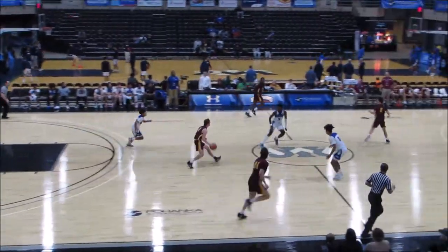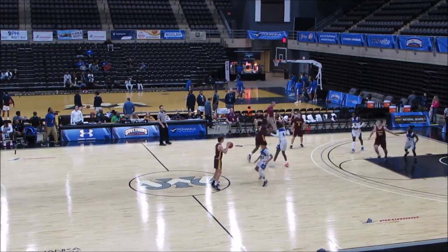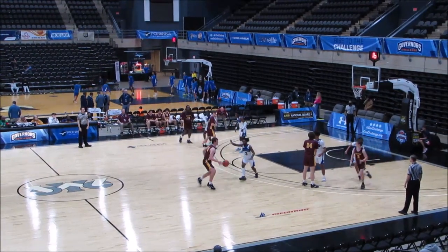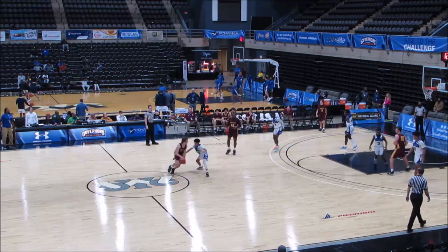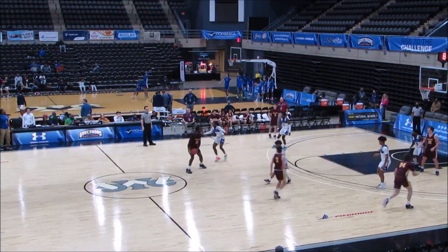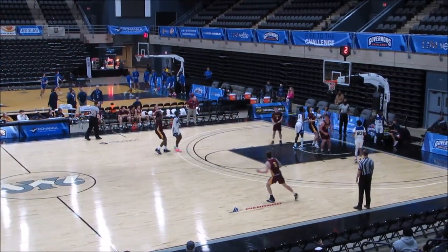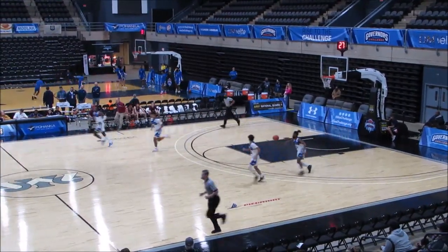Come on. Only got 3 fouls here. They need to start fouling. Maybe after this possession, if they can stop it, they might be all right. Shot clock at 15. Again, Hereford's going to run some clock down. Shot clock at 7. Defense. 6. 5. D up. 4. 3. Dagger. A dagger right in the middle.